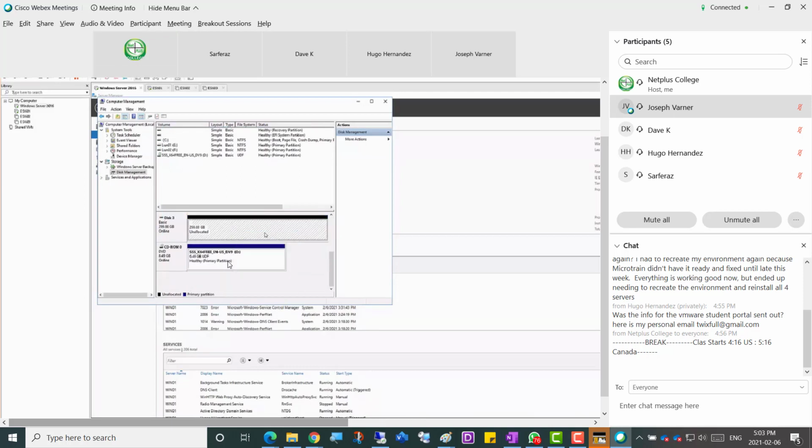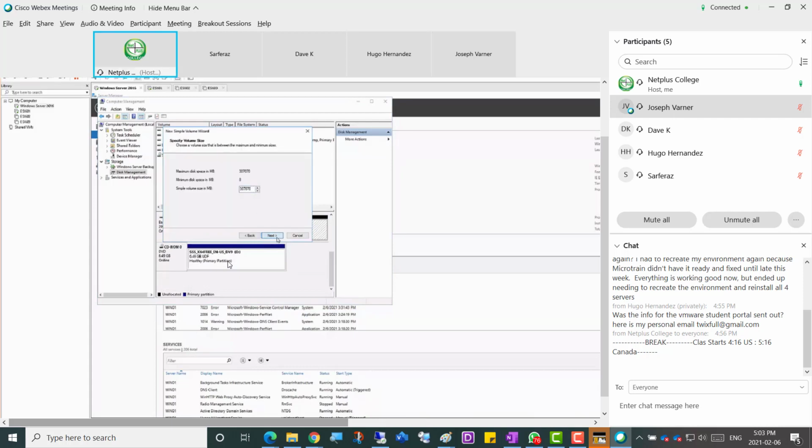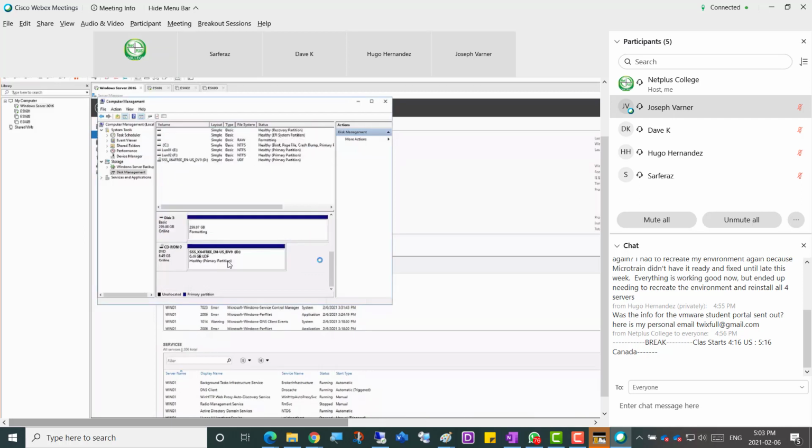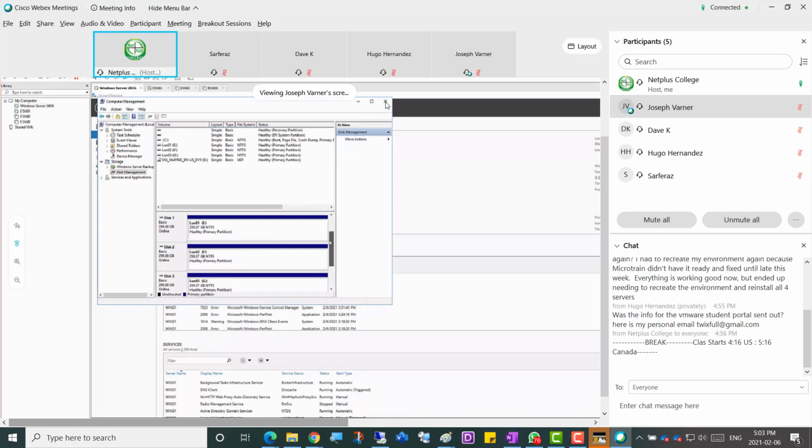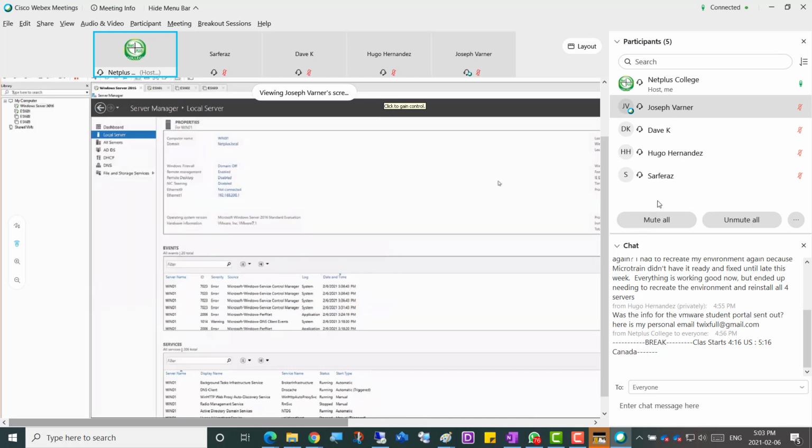Okay, so now we can just close this, and then we need storage, file and storage services on the left side here.